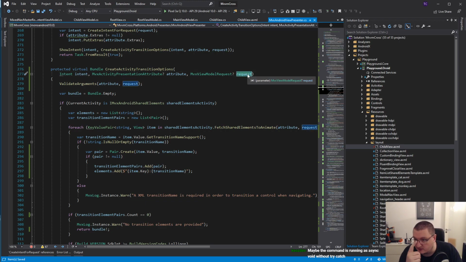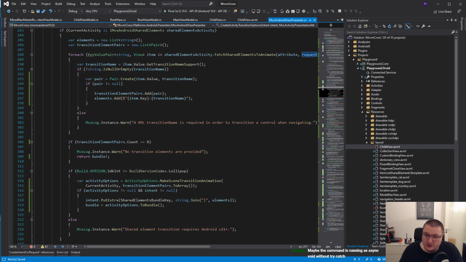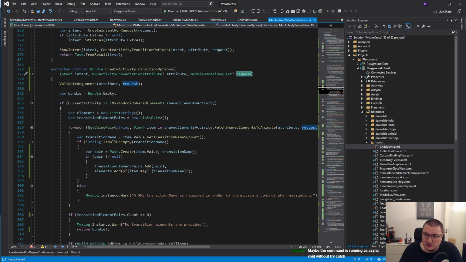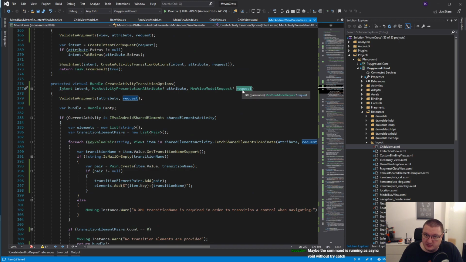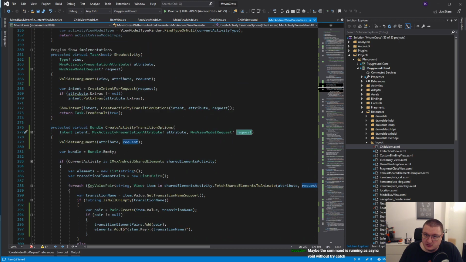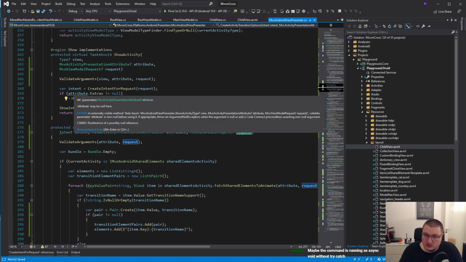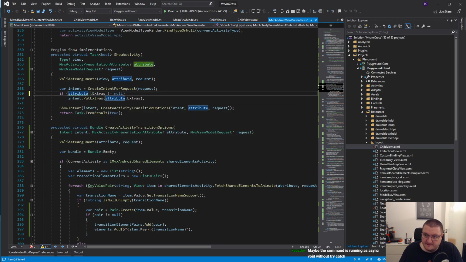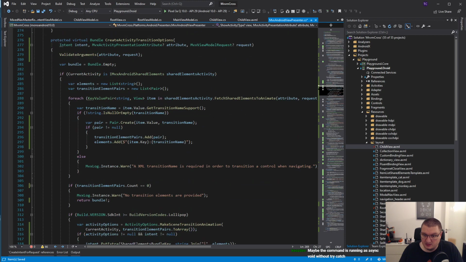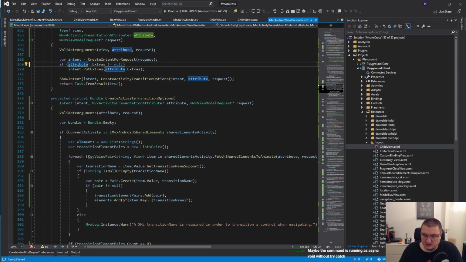This one. So the request really shouldn't ever be null, right? Because what are you then navigating to? There should always be a request. Always be some kind of presentation attribute. Or if it's missing, do we default?